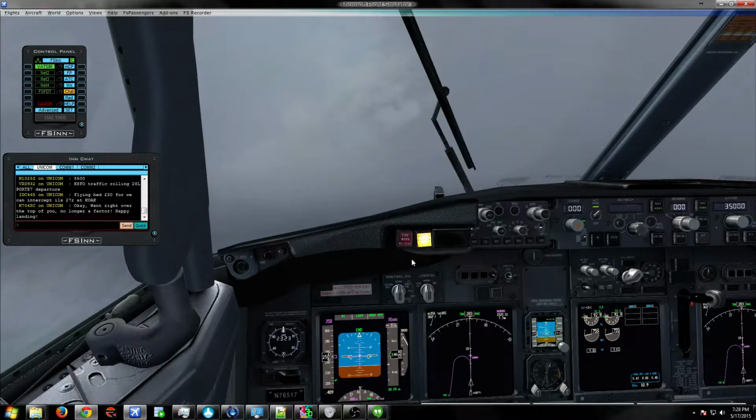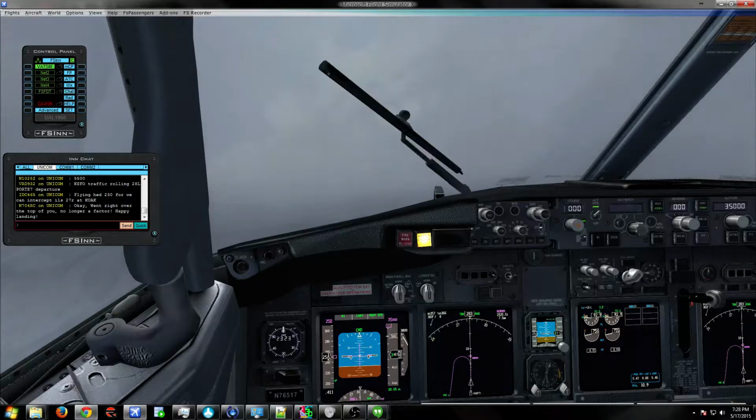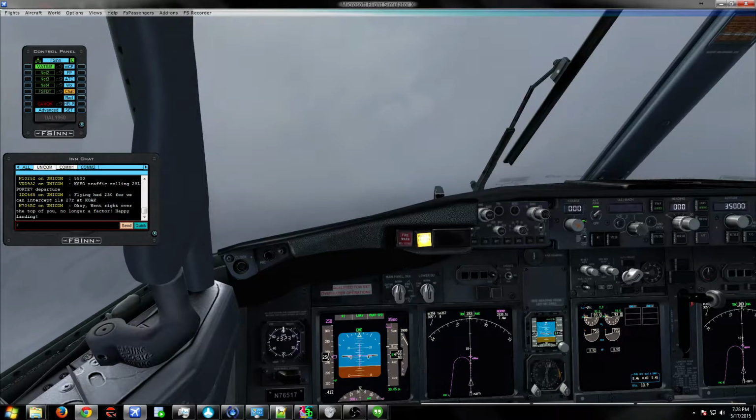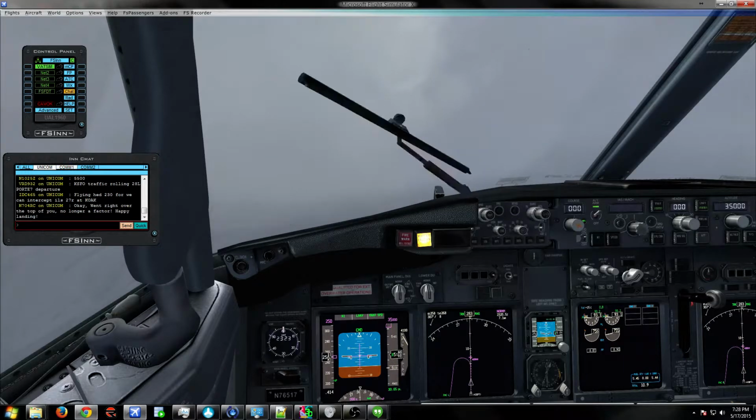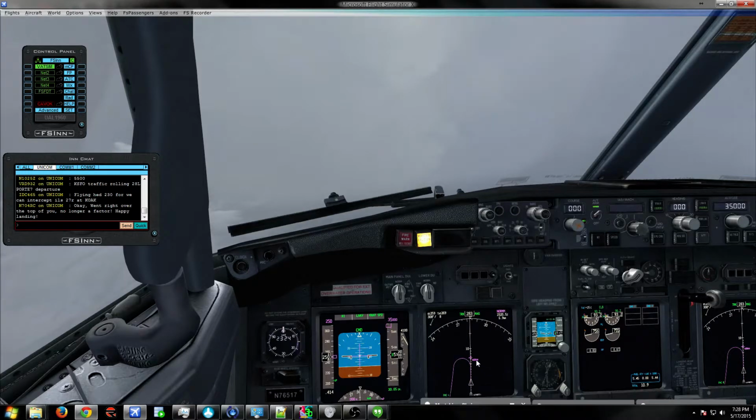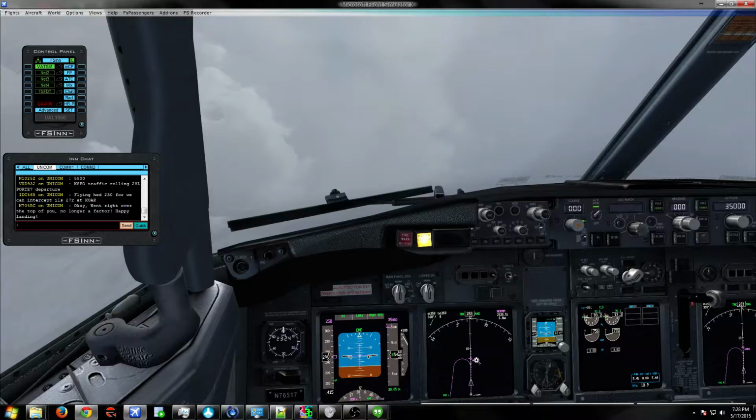Once when my gears wouldn't open for no random reason. At that waypoint, our airplane will make a left turn, a left U-turn.